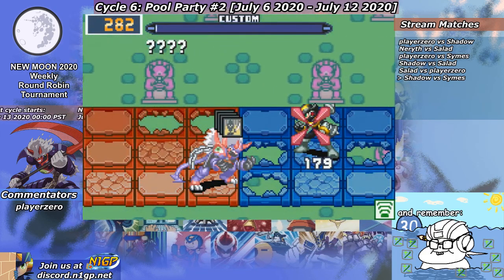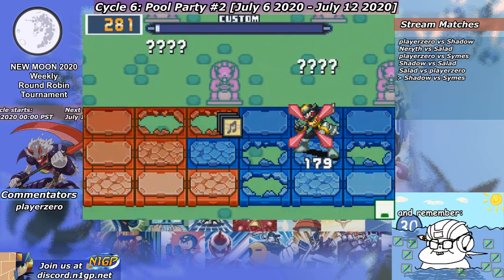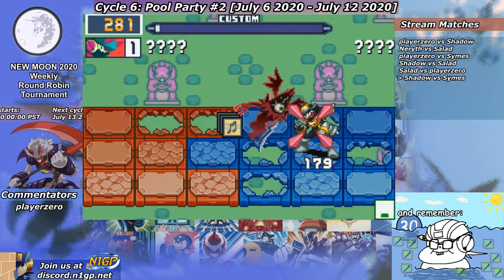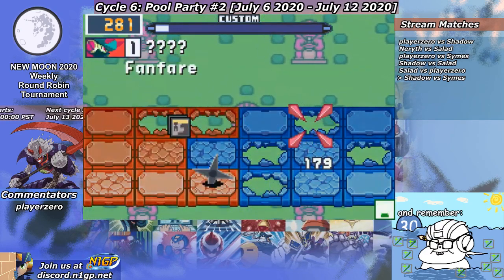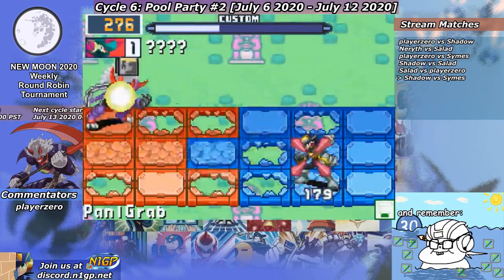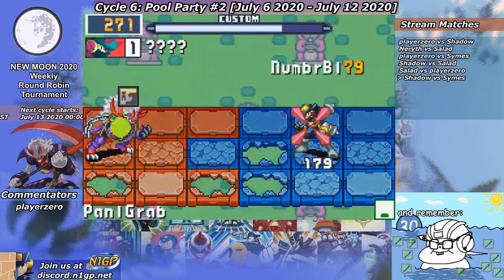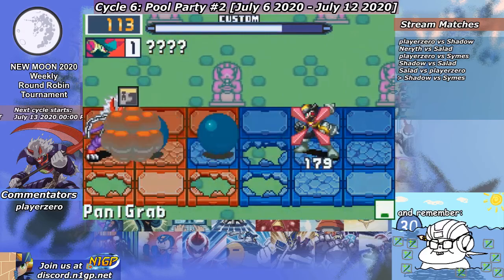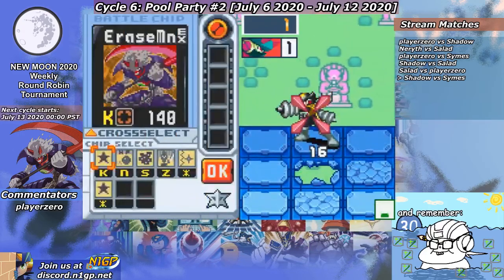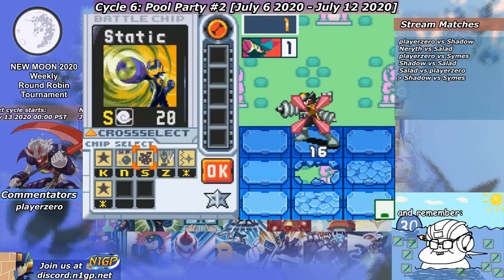Panel grab coming down, though now Symes' movement is very much limited by the broken panels. Anti-damage coming, protecting him from the hit. Fanfare coming out from Shadow. Let's see, gets destroyed. Missing the first hit, and then Number Ball bringing Shadow down to 1 HP, but then Buster, the luck isn't on Symes' side.